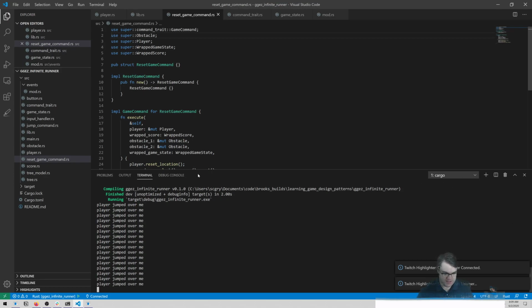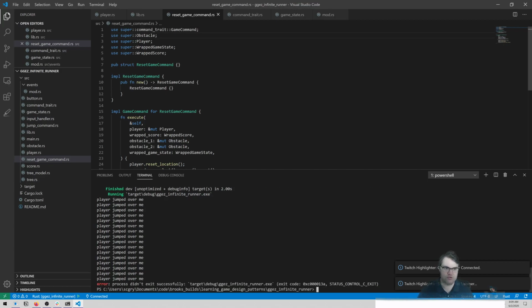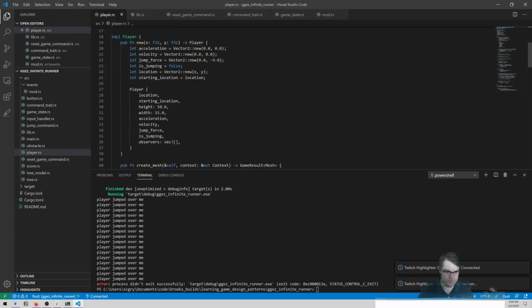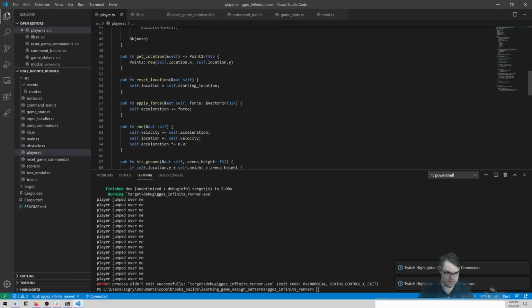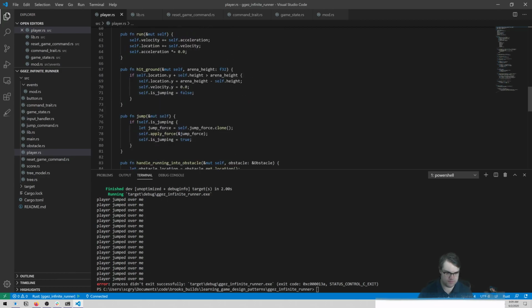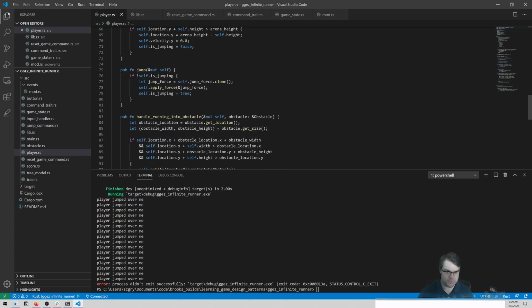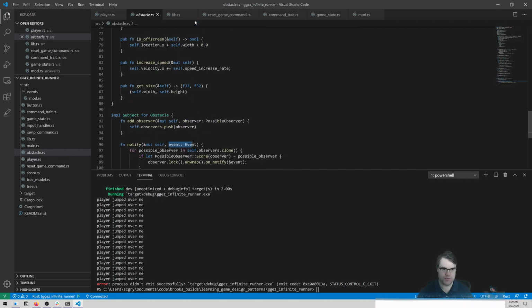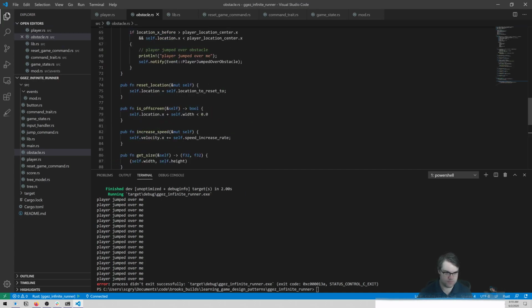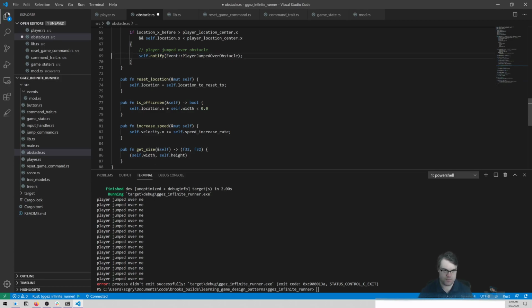Player jumped over me. Let's remove that print. Oh, that's in the obstacle. There.